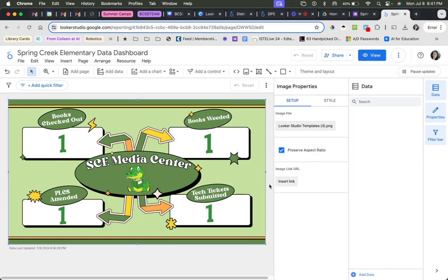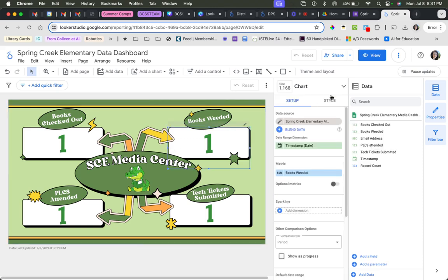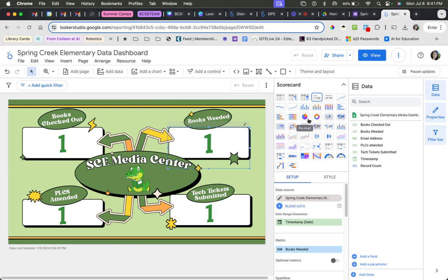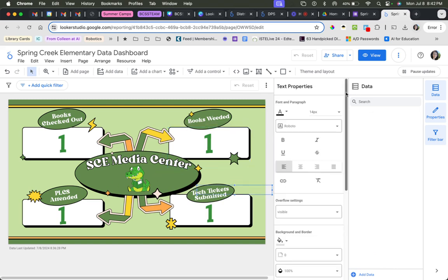Your choice. If you are working with a different type of chart, if I wanted this to be, let's say, a pie chart or a donut chart, those are what I typically will use. I really only use, so far in what I've done, scorecards, pie charts, and donut charts, but I am learning all the others and their functionalities and things like that. But you might not want to copy and paste if you're making all sorts of different types of charts.